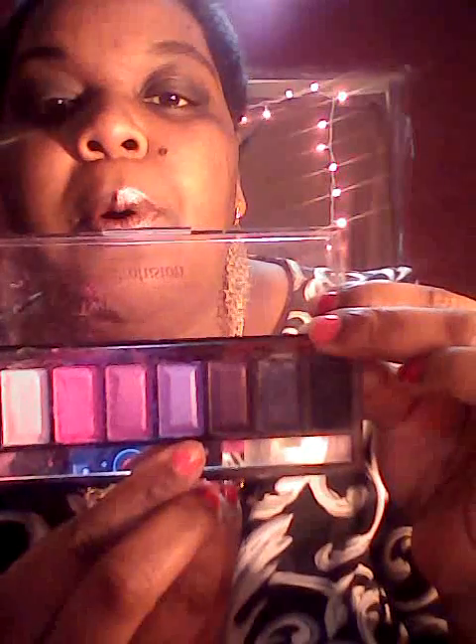I also have the other Profusion Twinkle Twinkle palette, the Party Girl one, which comes in white, light pink, hot pink, plum purple, brighter purple, a really deep dark purple, gray, and black. Both palettes are part of my faves. I wear the smoke one more, but I come back to the Party Girl because it has pink in it, and you know me — I can always go back to pink.